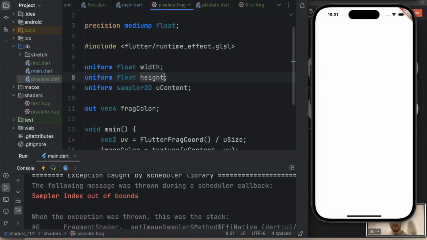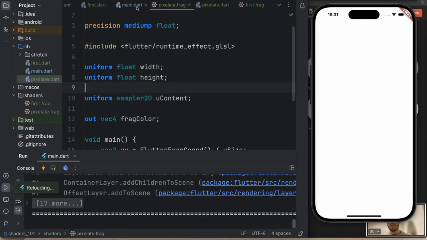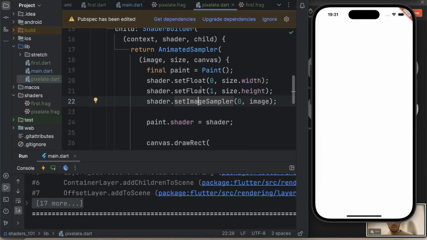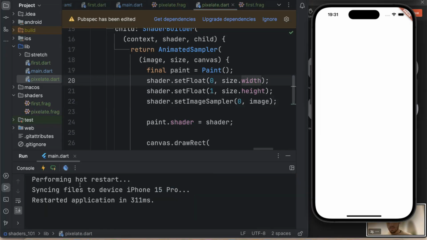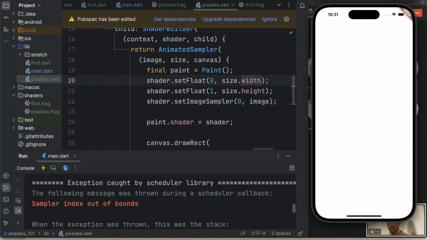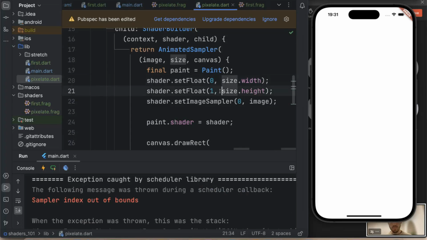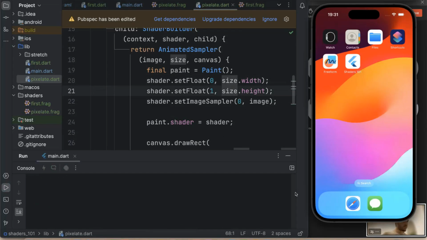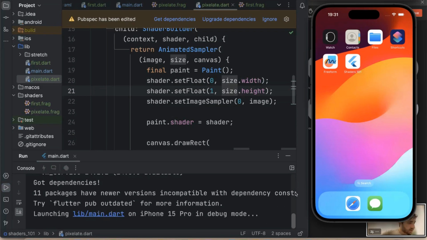Width, height, send them as floats. 0, 1. Well, I'll try to restart it, check out my notes, and then see if that helps. Pixelate.